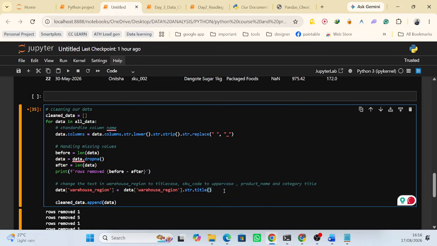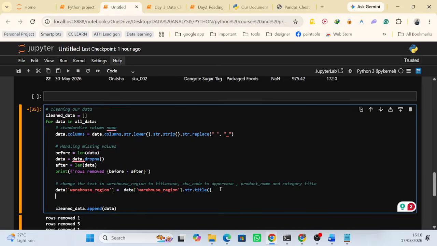So we are going to change every item in the data warehouse region to title case, then store the item back into warehouse region. That's number one. Number two, do the same for SKU code. Just copy this and change the name. This one has to be upper.